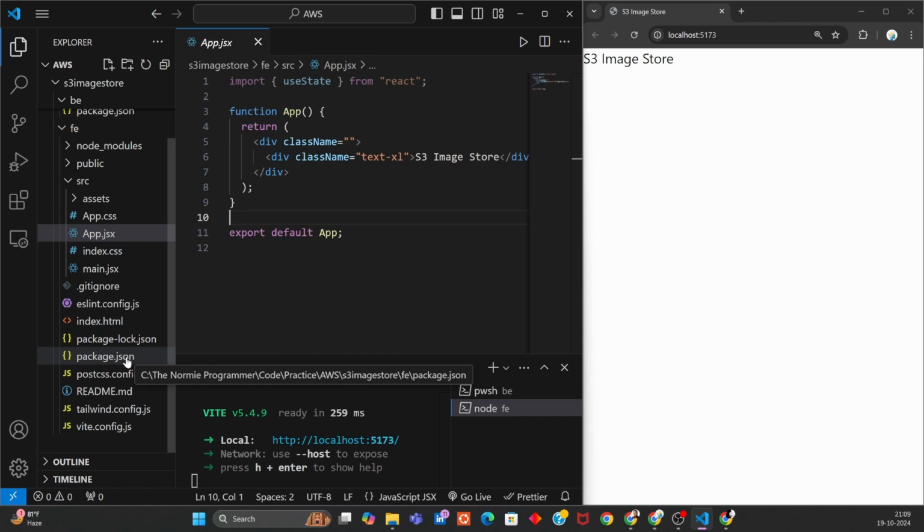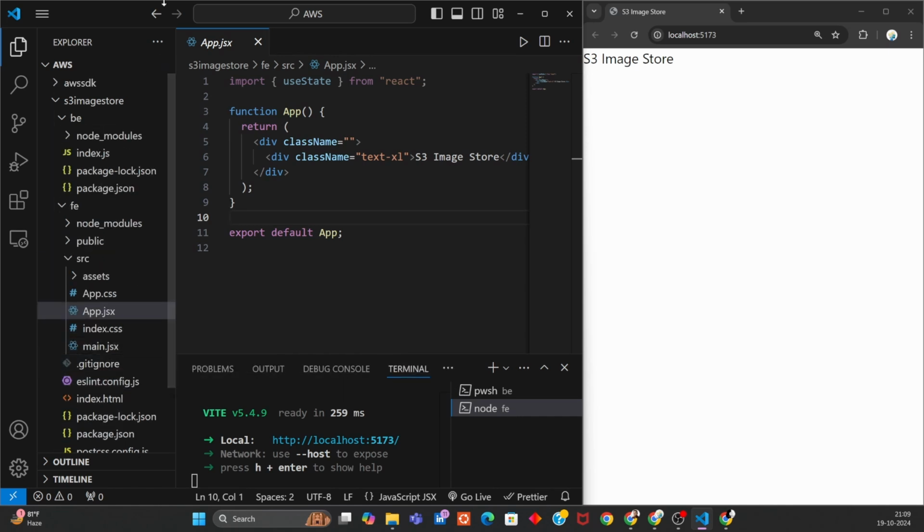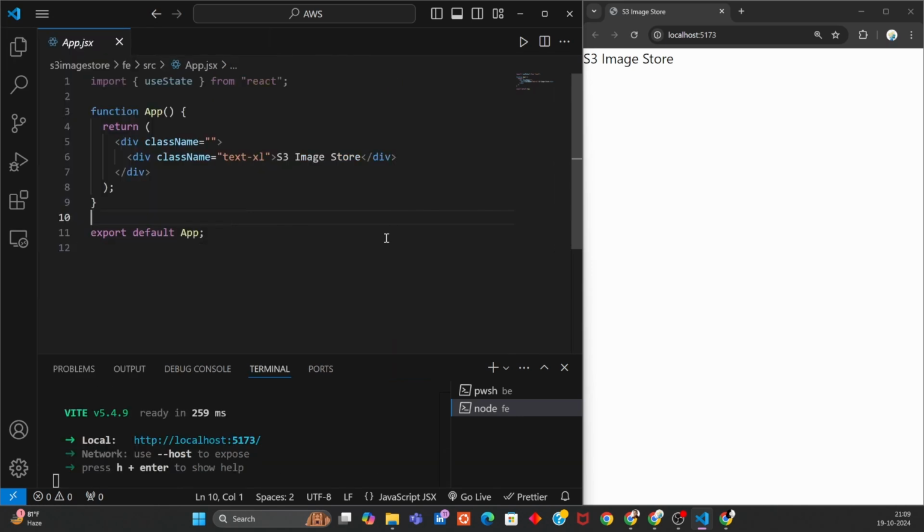So I have initialized one small React project, and let's build the front end first, and then we will move to the backend on generating the pre-signed URL. But ideally, what we should remember is we will be getting one pre-signed URL from the backend, using which we will upload, and then we will manage the rest of the stuff from there. Okay. So what we need here. First of all, we need a button, and then we need the image. And the button is nothing but an input of one image file.